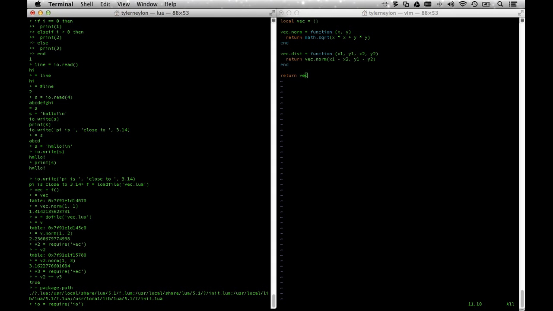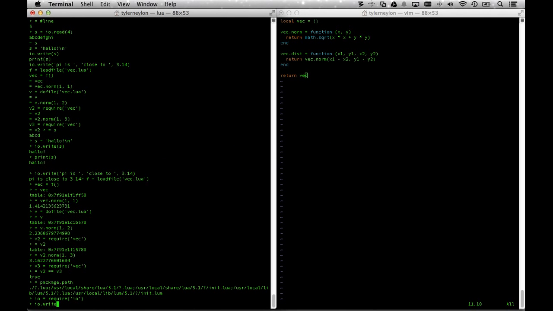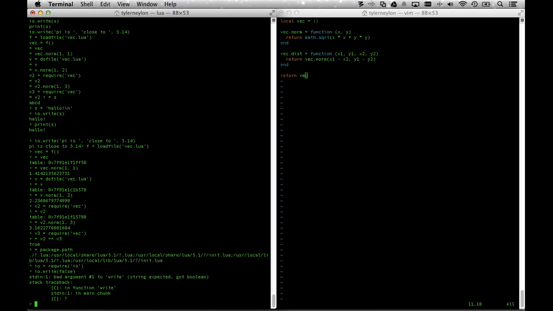There's two categories of errors that can be communicated across function calls. The first category includes exception-like errors. The second includes errors given by return values. Now the documentation avoids words like exception, throw, and catch, but I'm going to use the exception language because I think it clearly communicates the behavior that's going on here. First, I'll show you an example of the standard library throwing an error, which is then caught by the interpreter and printed. In this case, there's a bad argument to the io.write function.